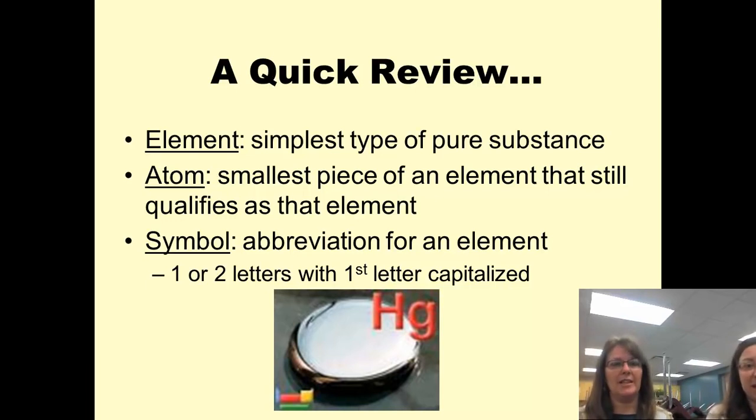If you look at this, of course, it's called the periodic table of elements. What's an element? An element is basically the simplest part of everything in the universe. This table has everything on it that everything is made up of. And when we break down an element, you know what we get? An atom, which is really the smallest part of an element that still has all the characteristics of that element.